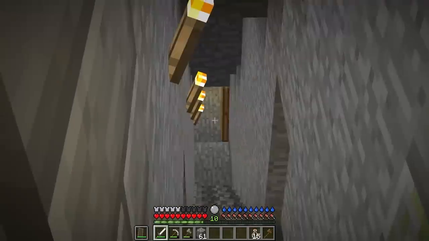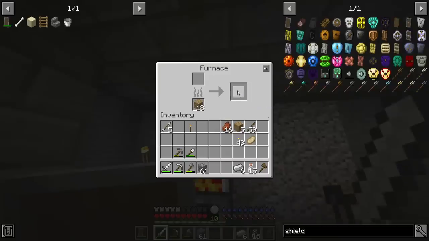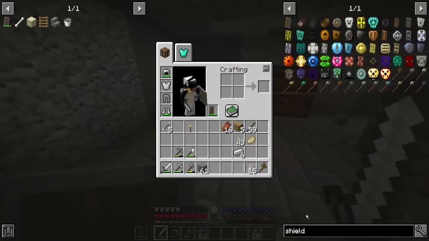I got a door here, door down there, but it's actually open. So if the zombies keep flooding up, at least they're gonna have to go through a door. And now I'm pretty much ready to get full iron. We got a chest plate, we got a helmet. We are looking pretty good.